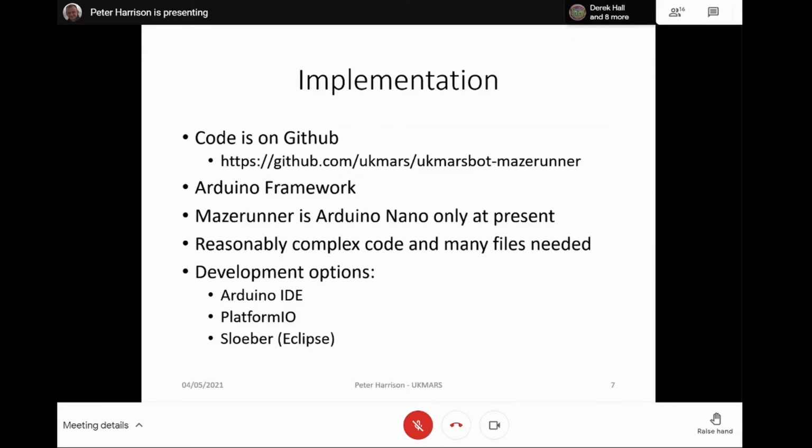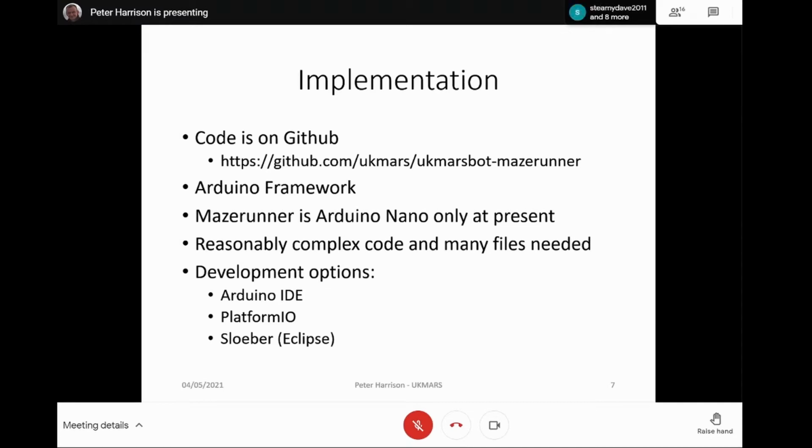So as I said, all the code is up on GitHub. You can download it. It's based on the Arduino framework because that's perhaps the most widely available and understood framework there is for microcontrollers. It's only intended to work with the Nano, so if you want to try and use it, even with the Nano Extra, you might find that some of the hardware is different. I think the Nano Extra is mostly the same, but it doesn't have EEPROM, for example, so you can't save settings.